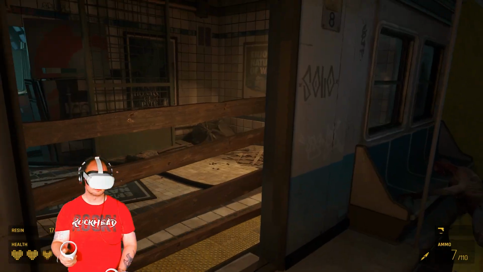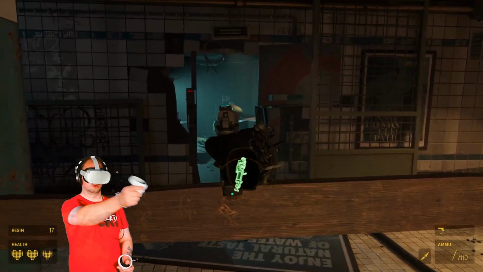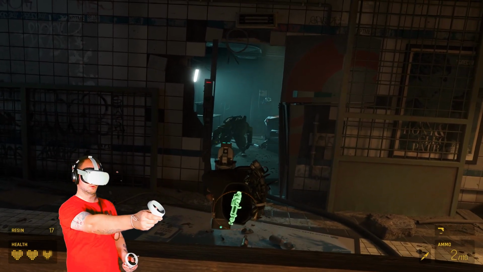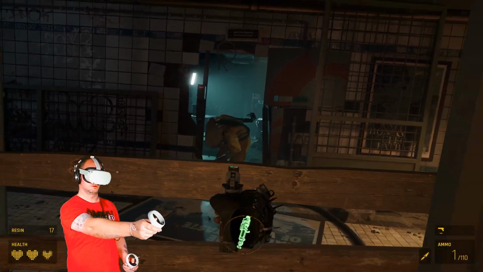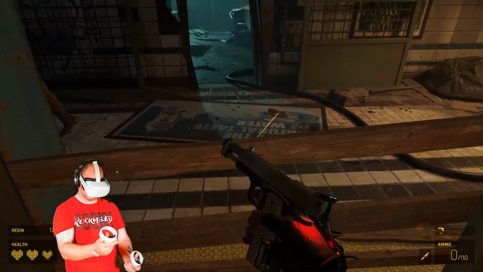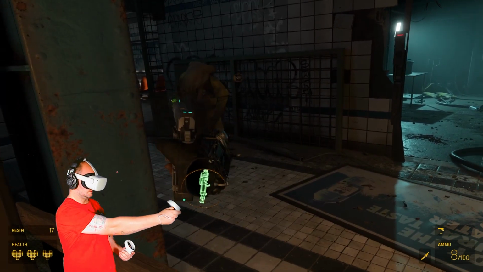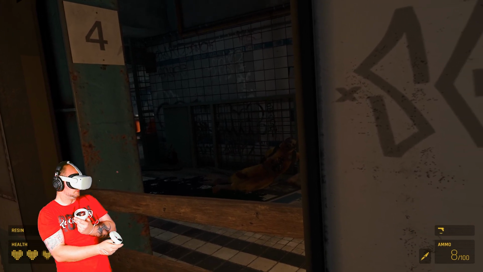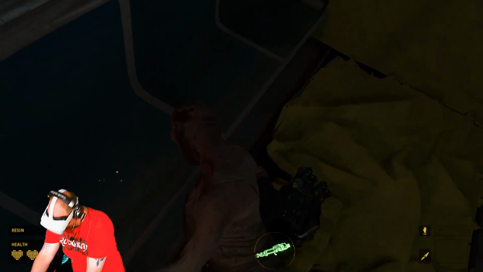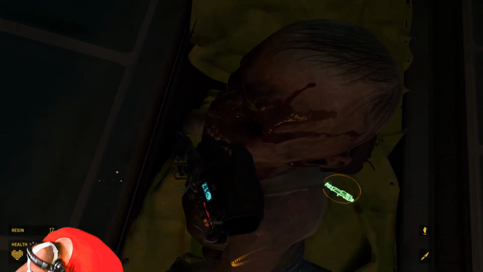Alright, so you're already dead. Why is his arm green? I cannot hit his arm. Oh shit. Oh, okay. He doesn't want to fight me, he just wants to run away. Hey, wimpy baby bitch! Did you see that? Hey, dude. Did you see that?